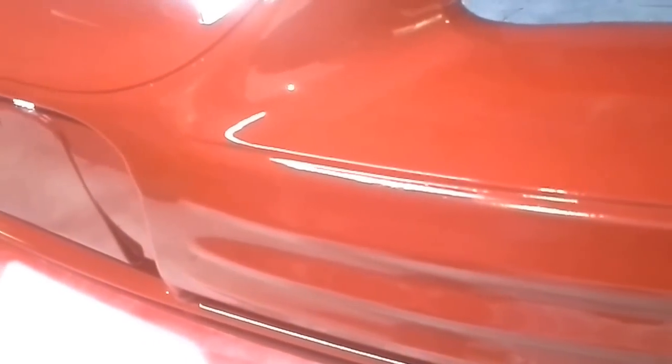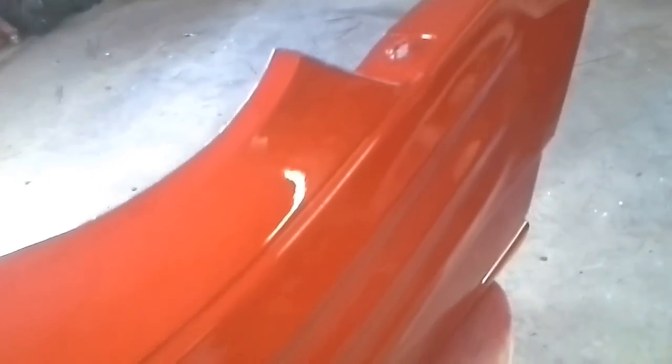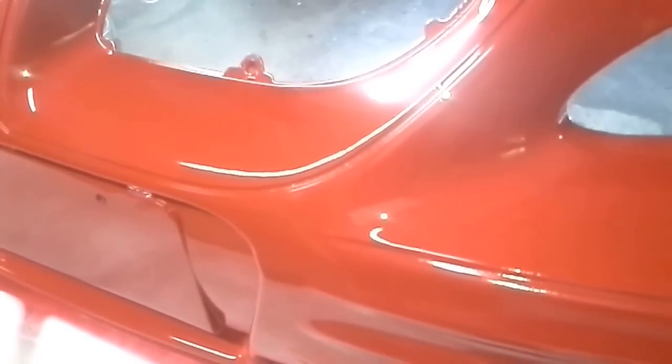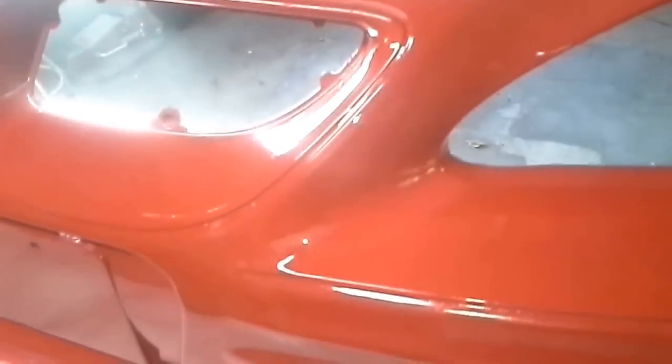Okay guys, here it is with the clear coat. She's definitely a done deal now. Look how pretty she is. The last phase of course, we've got to put the grill back in and we're going to color sand it. Looks like the color is pretty close too. I'm really impressed with this Duplicolor — it's one of those things, if they've got the color, you can really save yourself a lot of money doing a little job like this. That's how we do it. We went and bought a bumper cover and painted it for less than about $55. Tune in next time for the walk around the Grand Am — you'll see this thing completed and how it stacks up against the other paint.